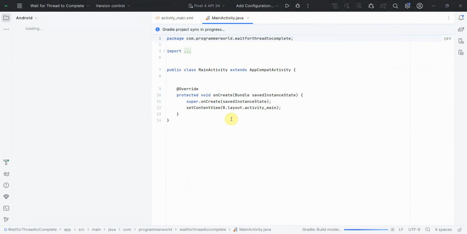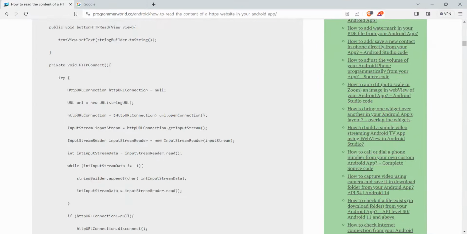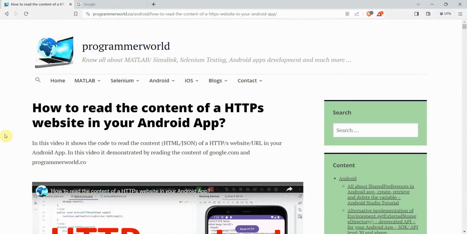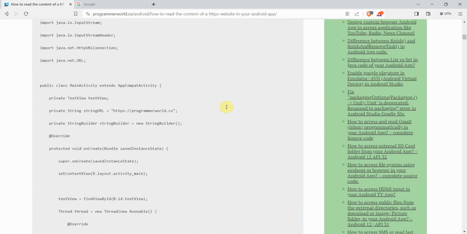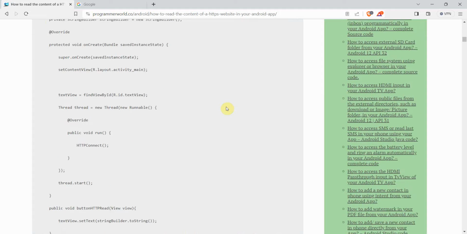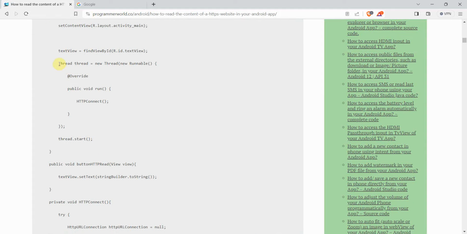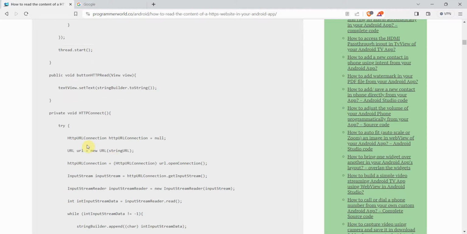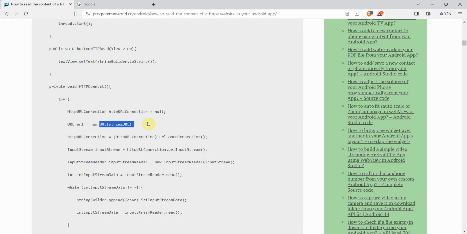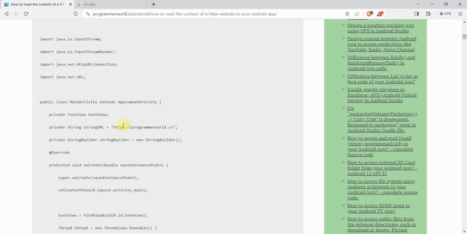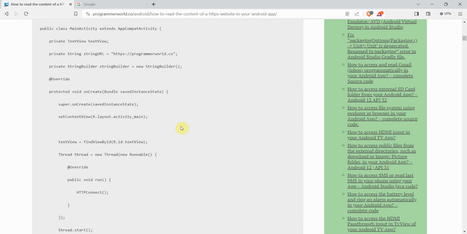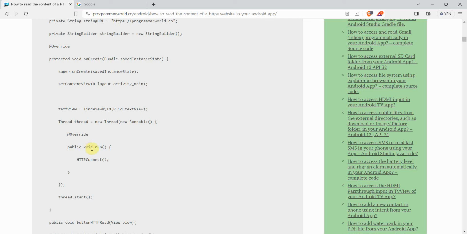In the meantime, I can quickly show that I published an app, a code, a few days back, which was regarding getting the content from an HTTPS website. If you have gone through this particular code, it uses a thread to access that. So it initiates a thread because it's an action over the internet, right? Then it reads the content from a particular URL, and string URL is a class variable, defined over here. So I'll be using parts of this code as it is, because the main intention in this particular demo is to show how we can wait for the thread to complete.